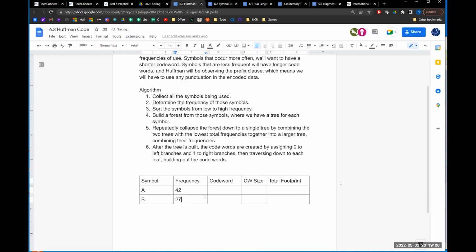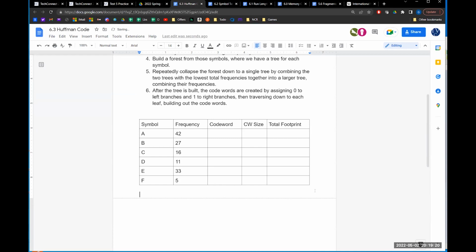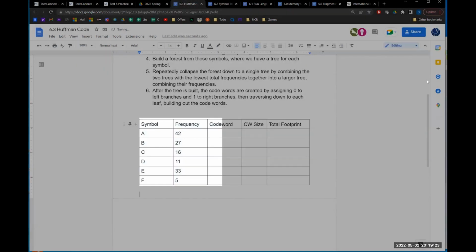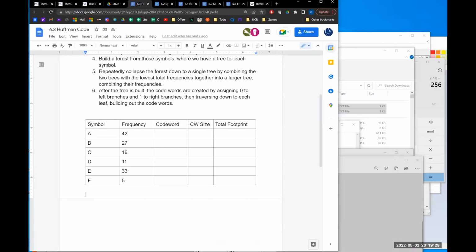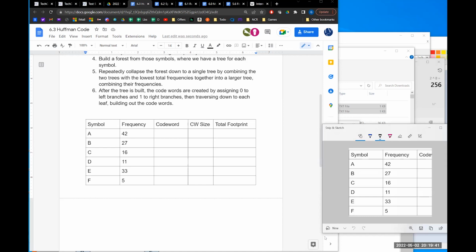B is 27 times, C is 16 times, D 11, E is 33, and we'll go all the way to F, which we'll say is 5. Grab a screenshot of that.